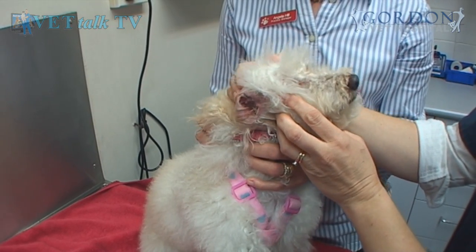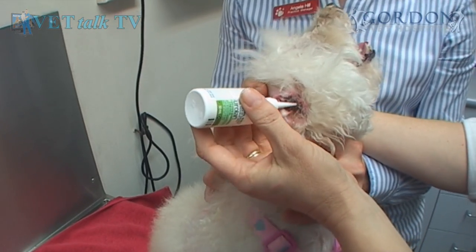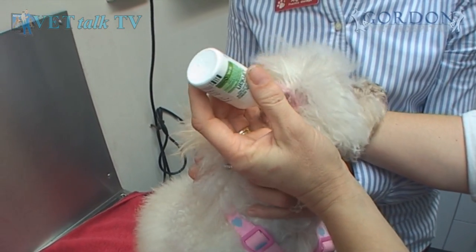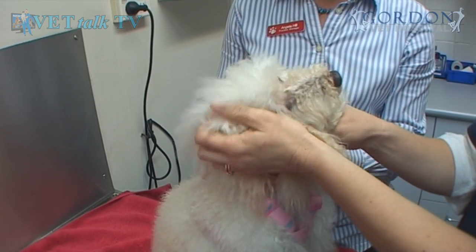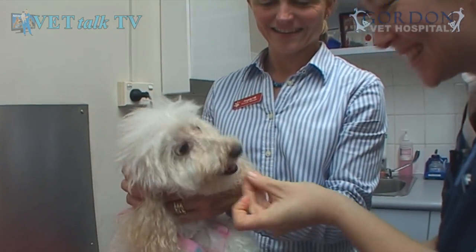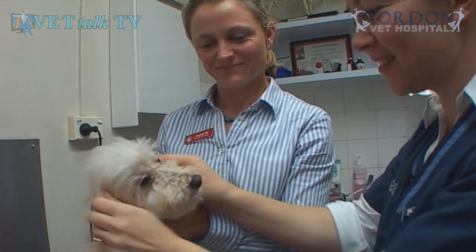So once she's relaxed with that, with one hand I just keep patting and the other hand I just pop the nozzle in the ear and squeeze the required number of drops in. And then I let the ear flap down and give that ear a good rub. Good girl. And then we follow immediately with a treat. Good girl. Well done, Chica. Good girl.